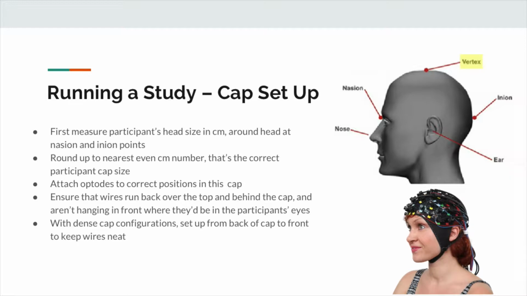So if you have a participant coming in, it's ideal to know their head size ahead of time, but most times that's not going to be the case. Like if your study doesn't have a pre-session where they come in for something, then you're not going to be able to measure that. And I wouldn't recommend relying on participants measuring their own heads because they don't really know how to do it. So in that case, just have them come to the lab. First thing they do before anything else is measure their head size so that you can start setting up the cap while they're doing things like reading the consent form, filling out a pre-survey, stuff like that.